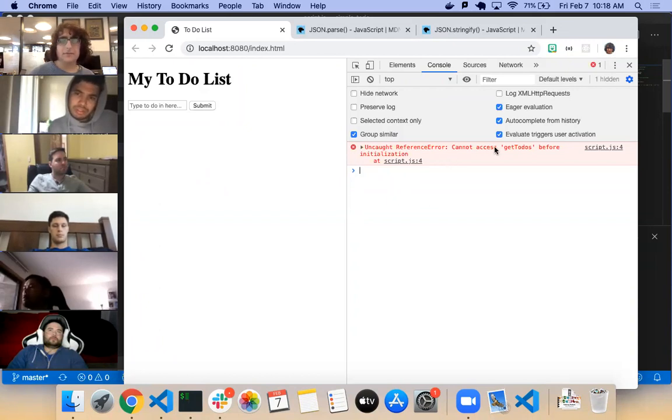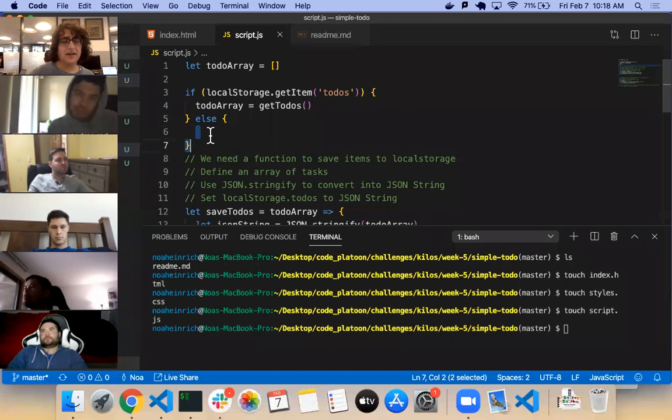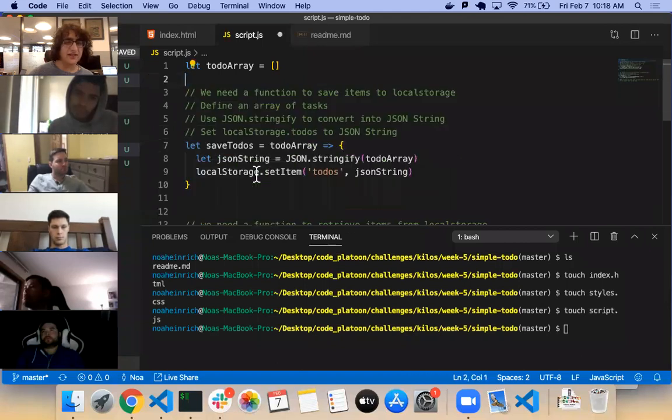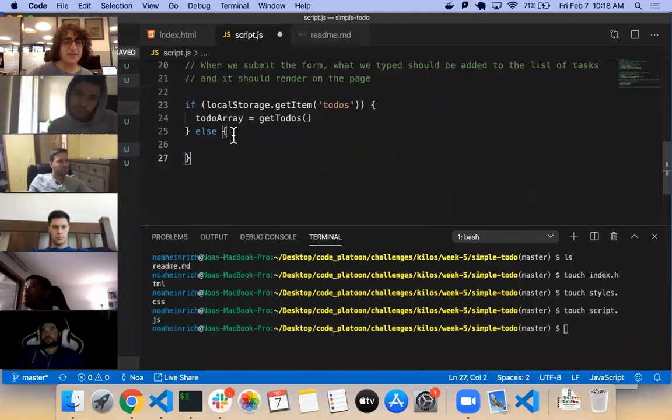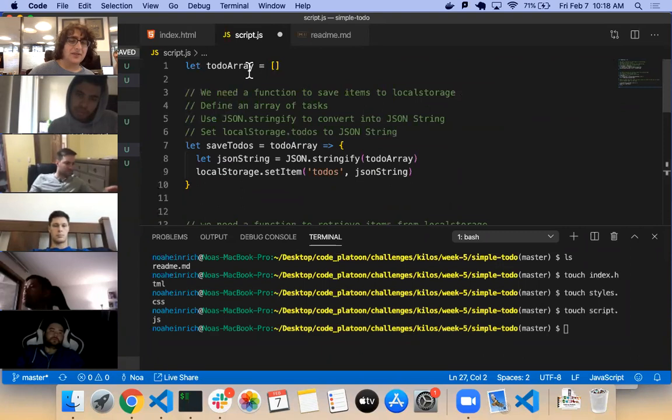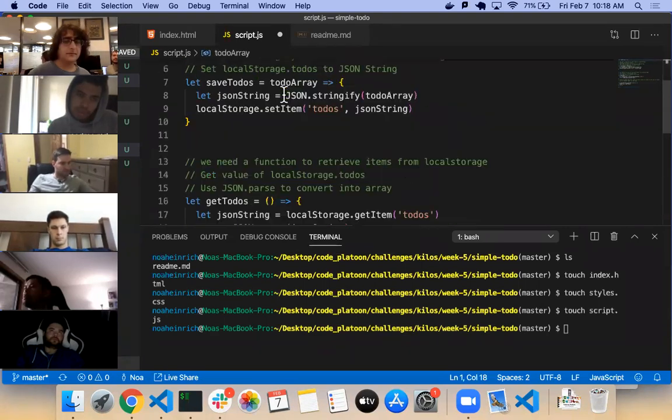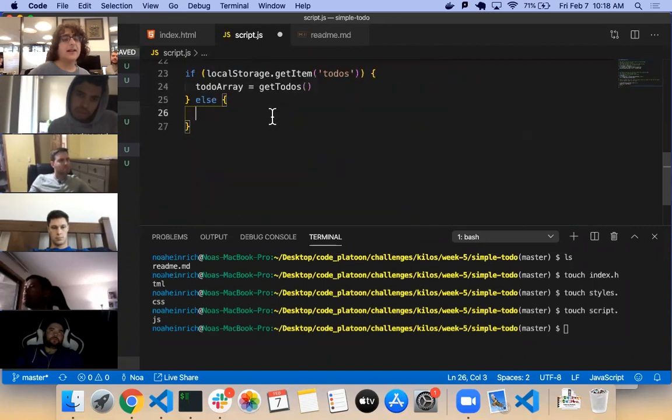All right, so I already made create to-do list, so I do need to put this back. I should put this at the bottom so we don't have any methods that we don't have access to yet. So should we just put something in the to-do array by default right up here? Maybe in the else statement, we can initialize it.